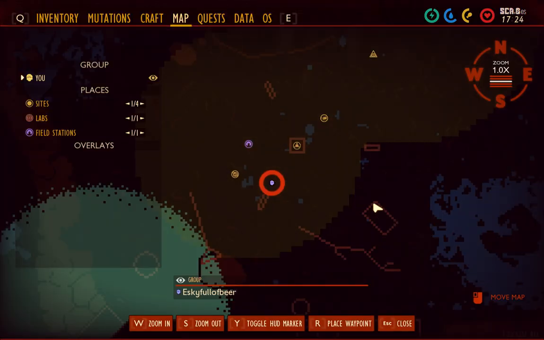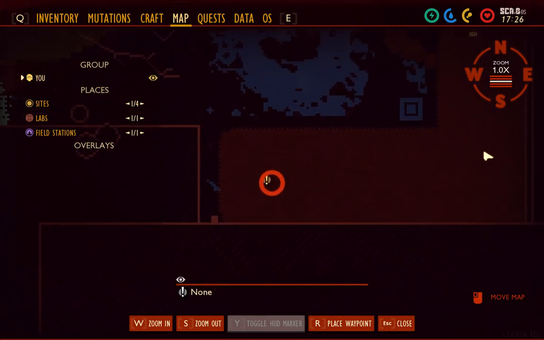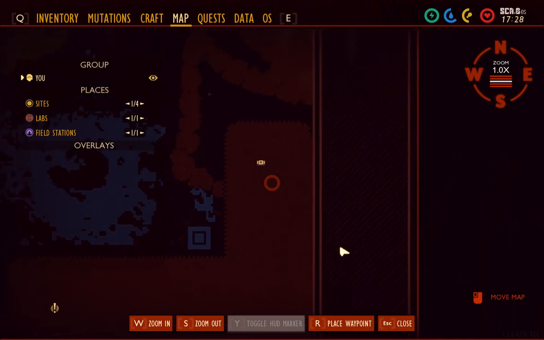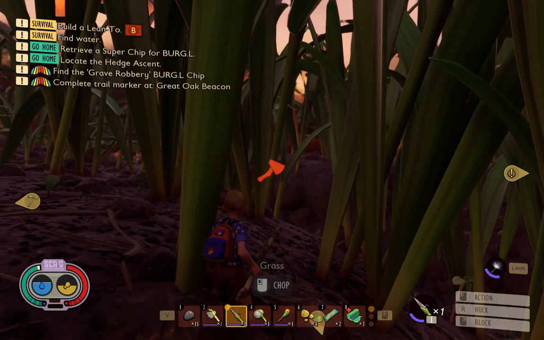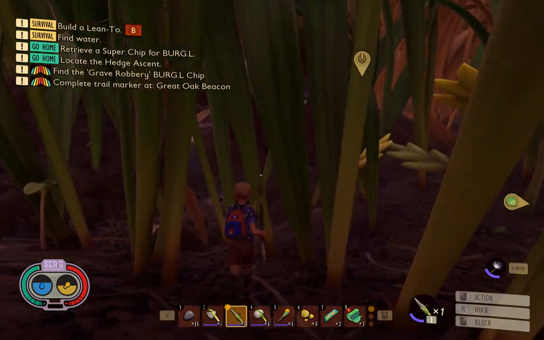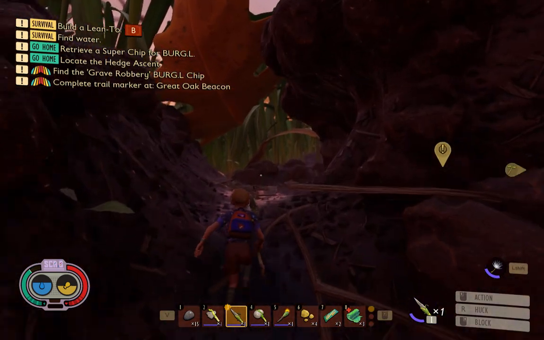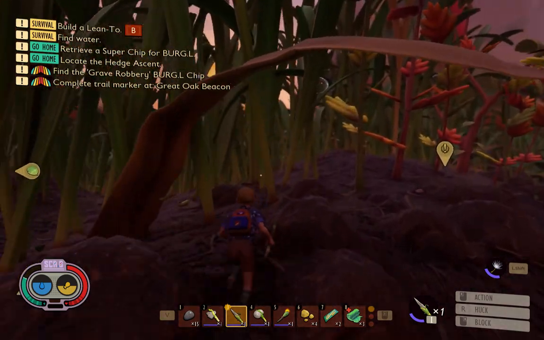So the hedge lab is all the way over there. So that is the hedge ascent. You need to climb through all the branches along here to get to the super chip. But you have to find passwords. Now which way am I supposed to be going? This way. And then the passwords lead to one password that grants you access to the super chip.